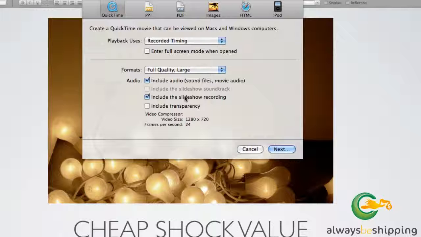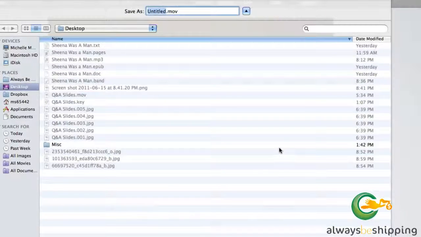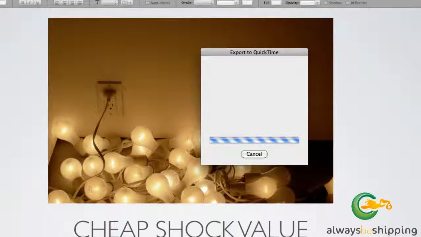Yeah, it would kind of be missing something if it didn't have that. And then you'll hit next and you'll select where to save it. I'm going to put it on my desktop and export. Now off it goes. And it'll take a few minutes, of course, for it to export that into a movie file.